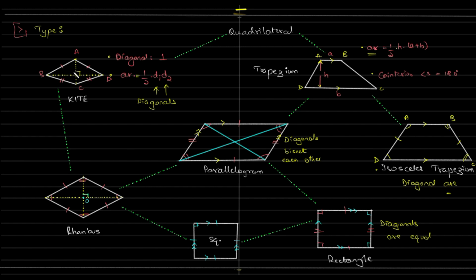So here, if I name this O, BO will be equal to OD. This is an extra bit. I think we should know this: one of the diagonals will get cut into two equal halves by the other diagonal. But AO is not equal to OC. This you also need to remember.